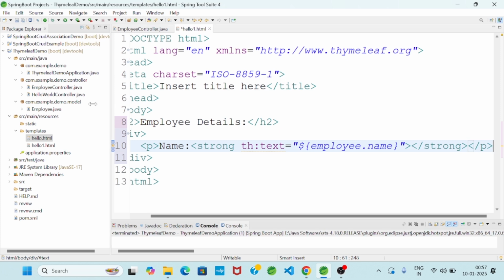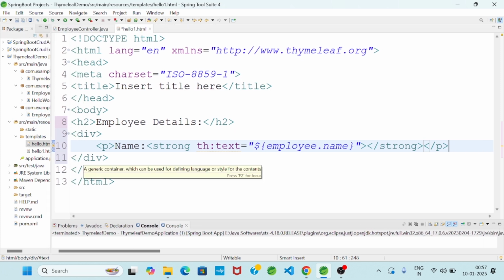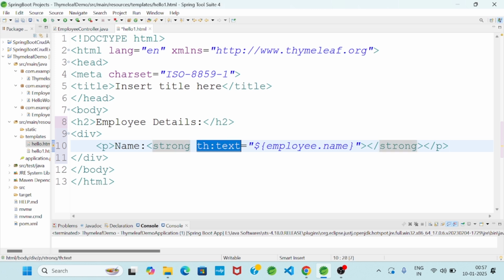So in this way, I will write for email and designation. The strong HTML tag is used to highlight the text, typically rendered in bold. th:text is a Thymeleaf attribute used to dynamically set the text content of the HTML element.